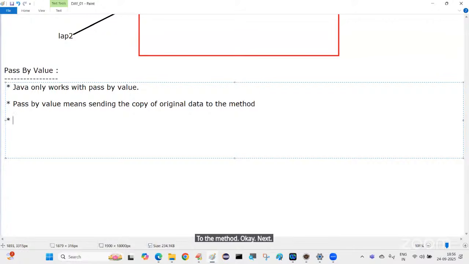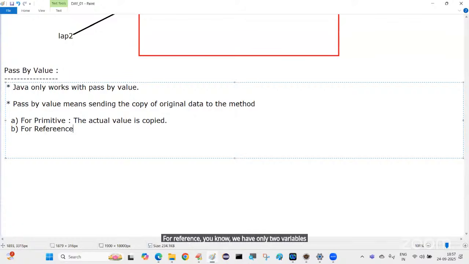Next, for primitive, the actual value is copied. For reference, you know, we have only two variables, primitive and reference.